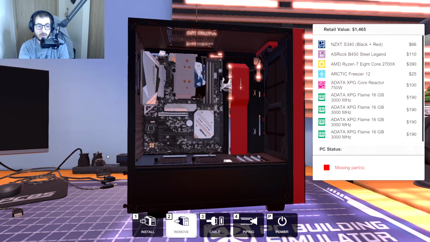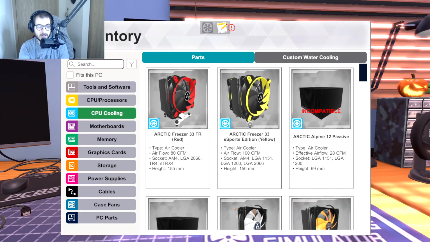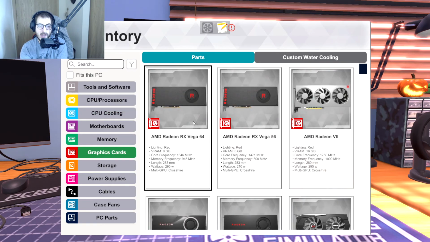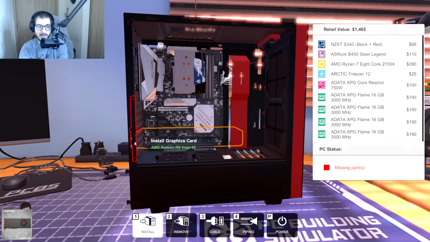So then next up, you're going to want to install your graphics card to this computer. So you can find yourself some sort of graphics card. Now there are different strengths. I'm just going to choose an 8 gig RAM AMD because everything's AMD here.